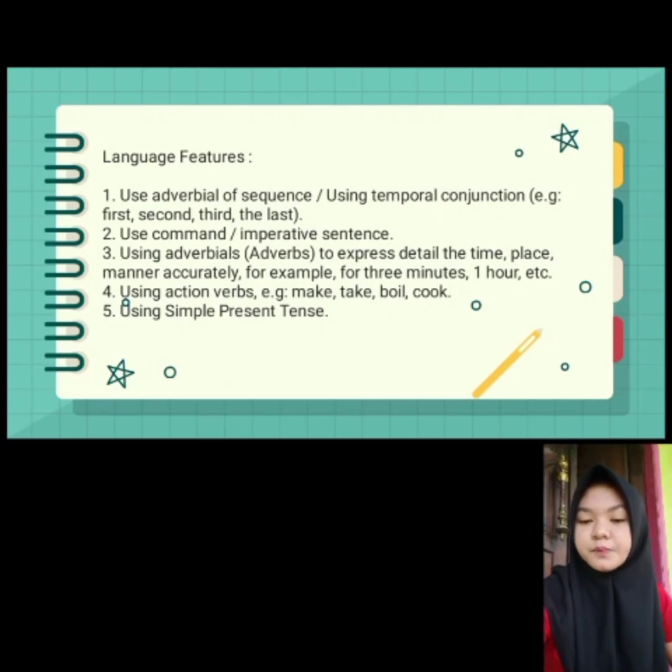And 3, using adverbials or adverbs to express detail, the time, place, manner of accuracy. For example, for 3 minutes, for 1 minute, 1 hour, like that. Number 4, using action verb such as make, take, boil, cook. Action verb seperti membuat, memasak, mengambil, dan sebagainya. And the last, in procedure text we use simple present tense.